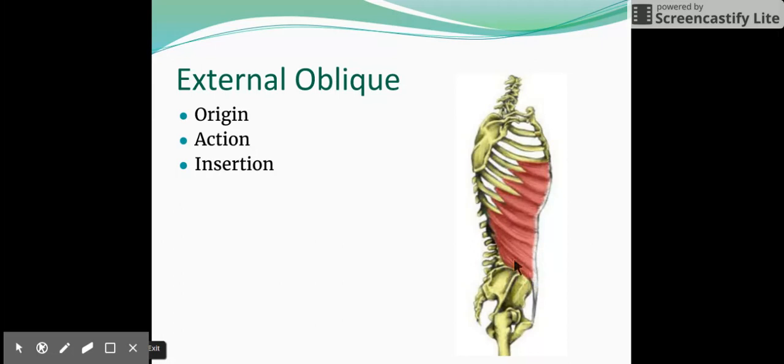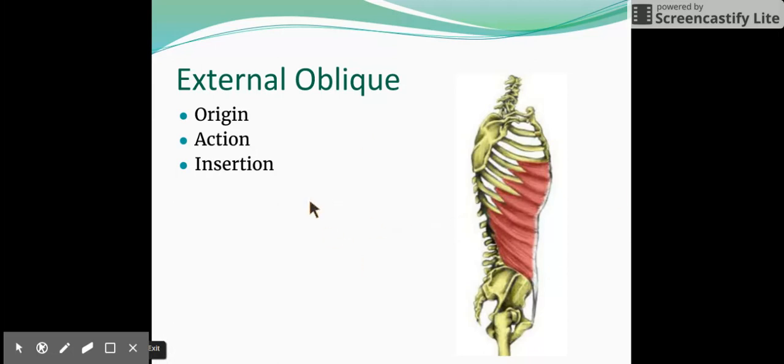Its insertion points are down here on the iliac crest and on the pubis, and its origin points are all along the ribs and sternum. Its action is to compress the abdominal contents, so to compress the abdominal cavity.